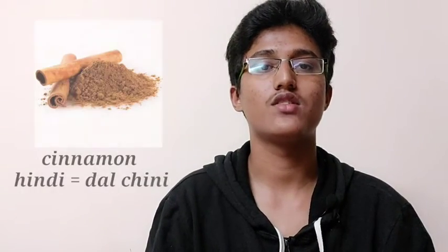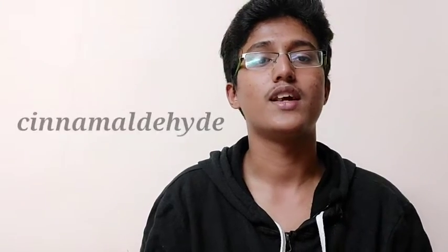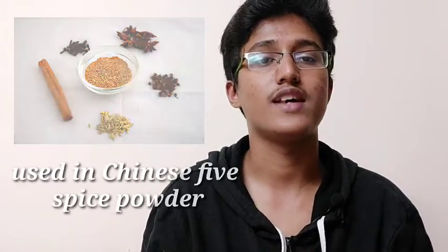The seventh spice is cinnamon, called dalchini in Hindi. It comes from the inner bark of the tropical cinnamon tree, sold as rolled quills, sticks, or ground into fine powder. Cinnamon contains several aromatic compounds, the most recognizable being cinnamaldehyde, which gives cinnamon its spicy bite. Cinnamon cassia, the most popular variety in East Asia and the US, has dark thick coarser quills in a double spiral shape and a bittersweet burning spicy flavor due to high levels of cinnamaldehyde. This is the type used in Chinese five-spice powder. Cinnamon goes particularly well with sugar and is also used in meaty savory dishes.